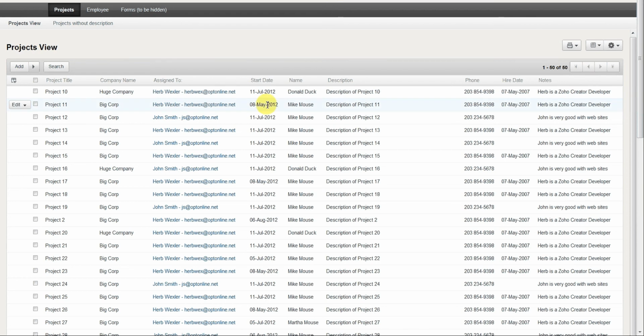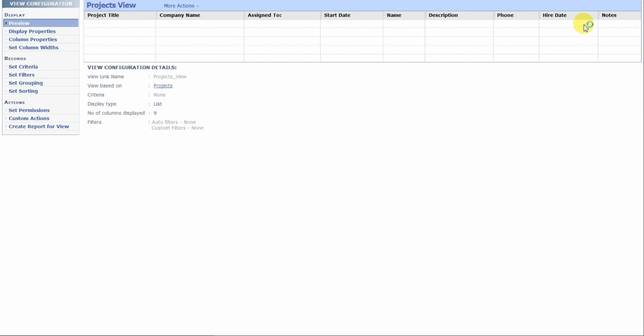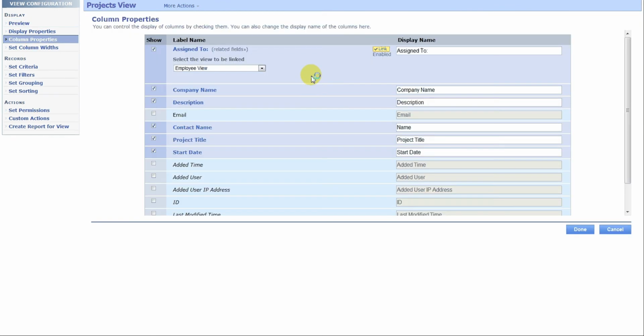And you'll see the start date, okay, they're kind of over here. Here's the hire date, the phone number, and the notes. And it's a little cumbersome just because I didn't specify that these are part of the employee. But they'd automatically put it at the end. If I come up here, back into edit mode, you'll see they're sitting over here. I could drag them right next to the assigned to. So anyhow, that's just one of the extra features that you have in linking the forms together.